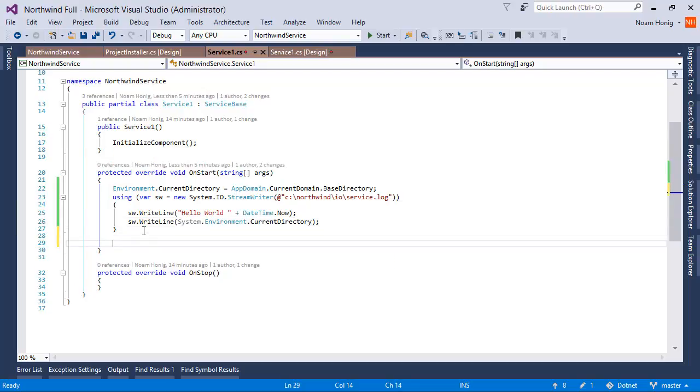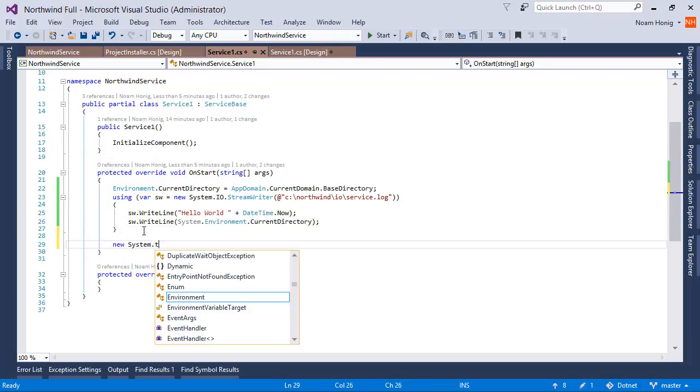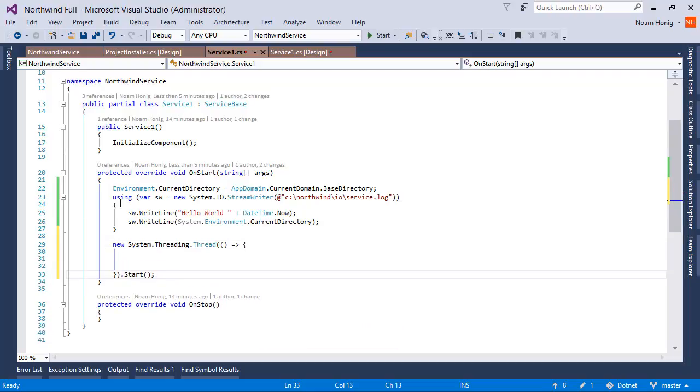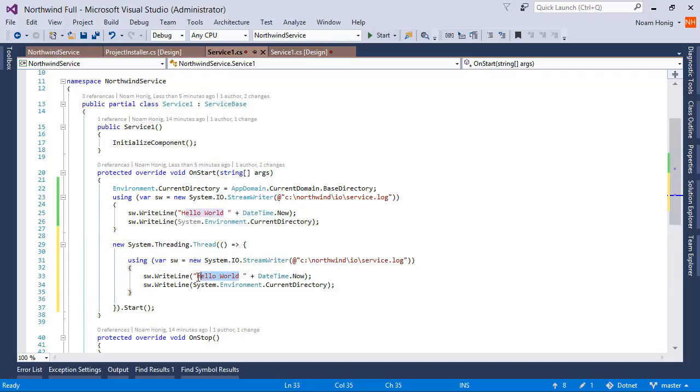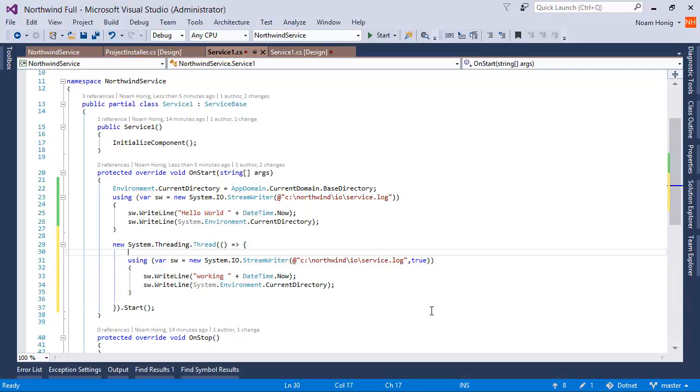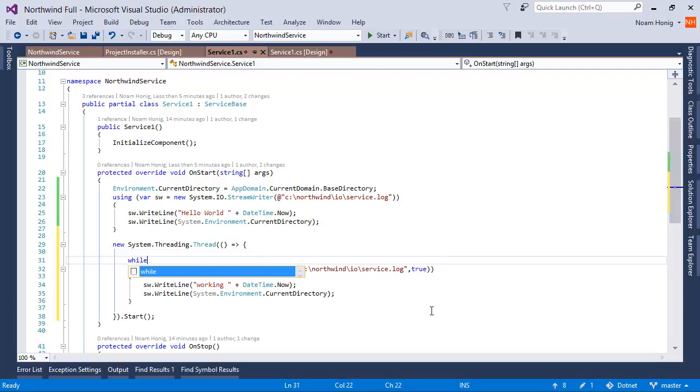Let's say here, new System.Threading.Thread, and we want the thread to do something, and we want it to start. In the something, we want to write to this file again, say something like working, please append. And we want it to happen more than once, so we're going to say while true.